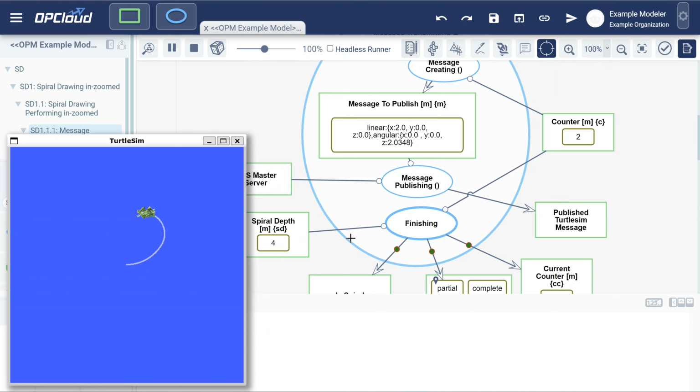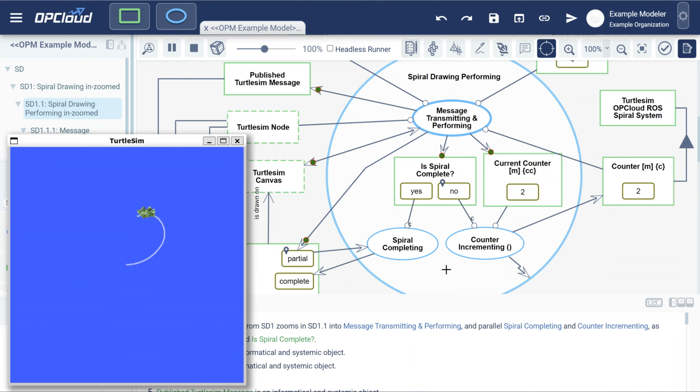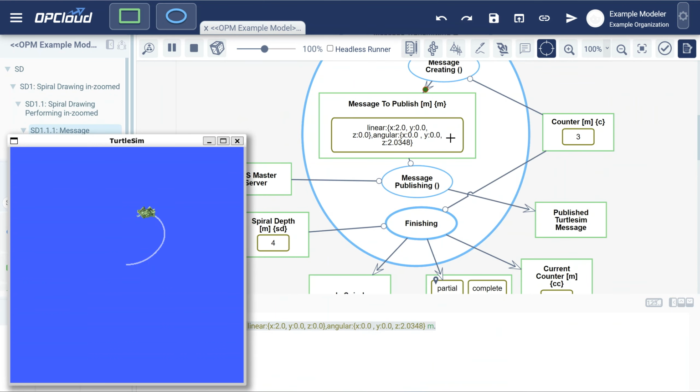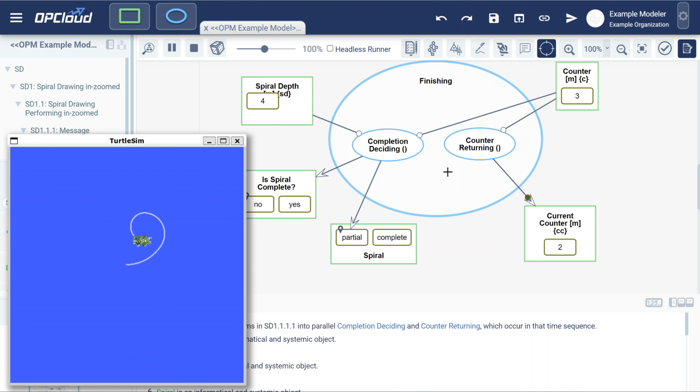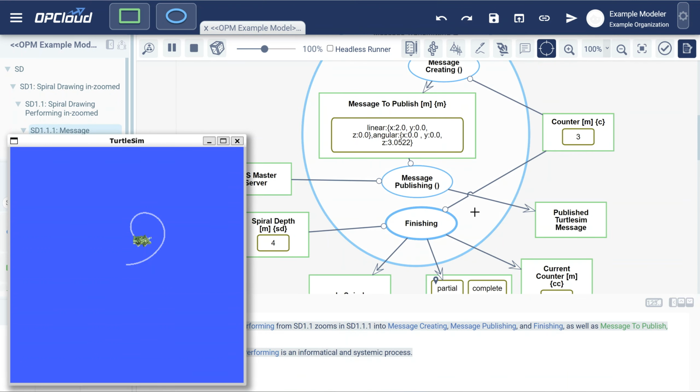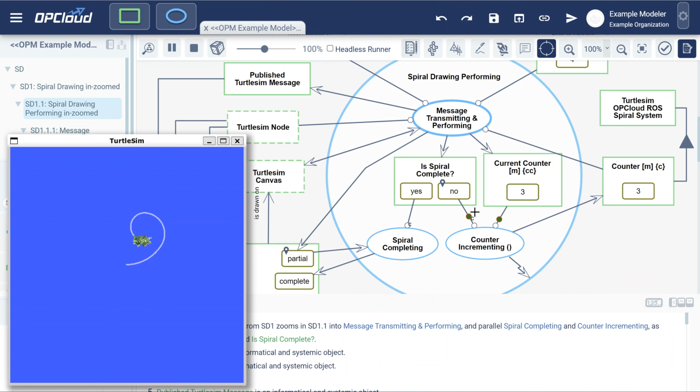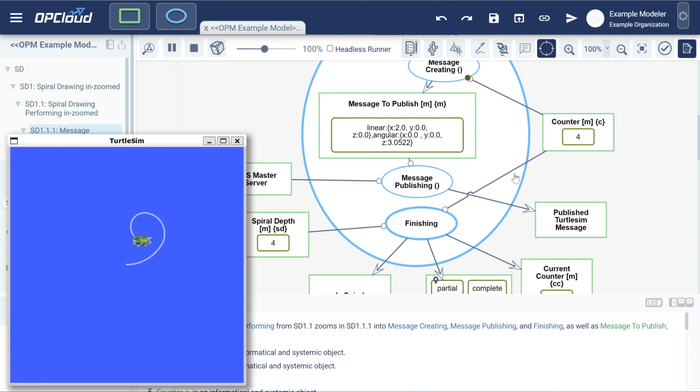And you can see that it is currently on the partial part, and we have a condition, so it is continuing, and now it's number 3, and it is getting updated, and the spiral depth is increasing, still partial, and now we're getting to the last iteration that we selected, 4. So it is updated, another spiral is done.